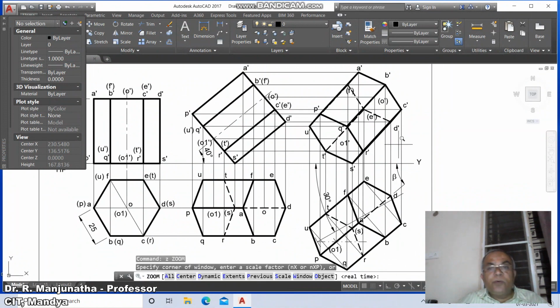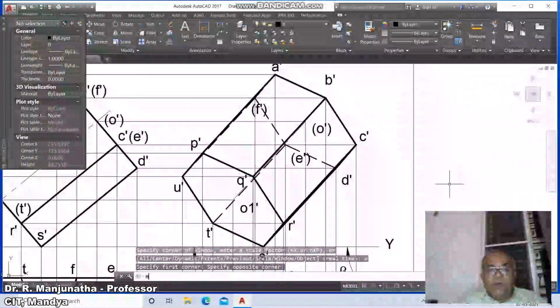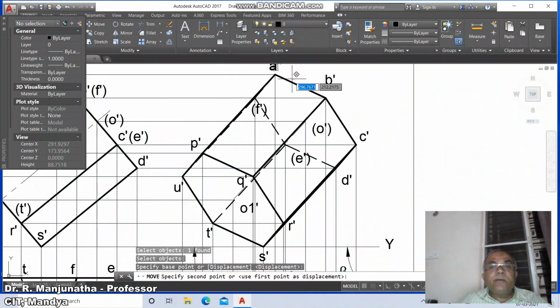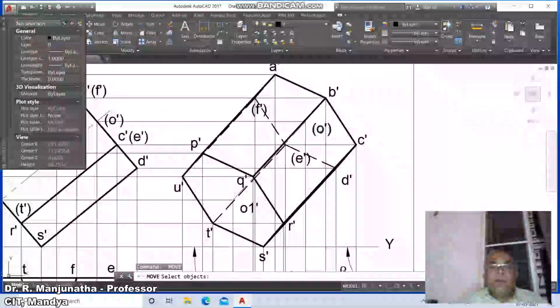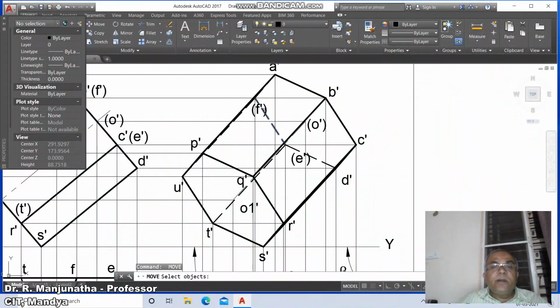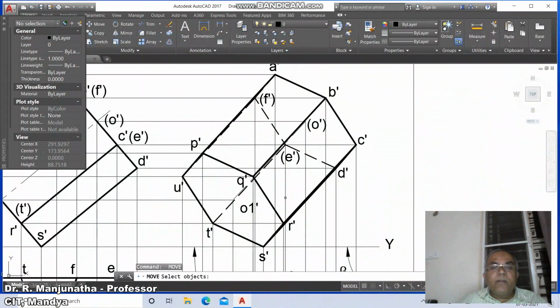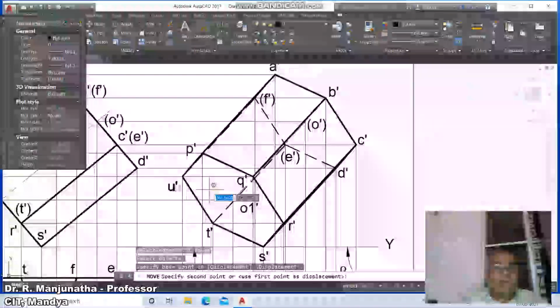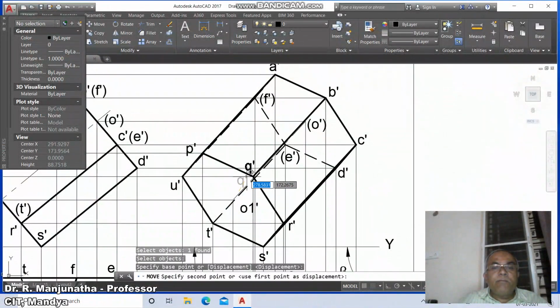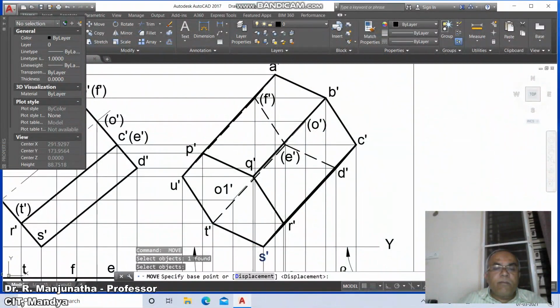Then here, go to zoom window, select this, then go to move, take A dash, then B dash, then C dash, then O dash, then F dash, then E dash, then D dash, then P dash, then U dash, then Q dash, then O1 dash, then T dash, then S dash.